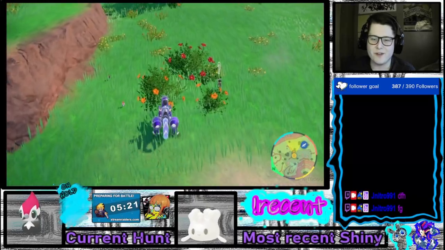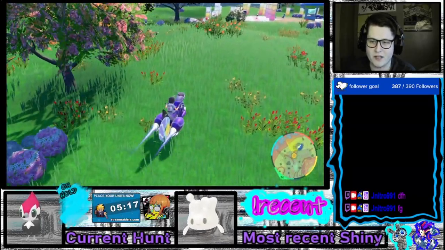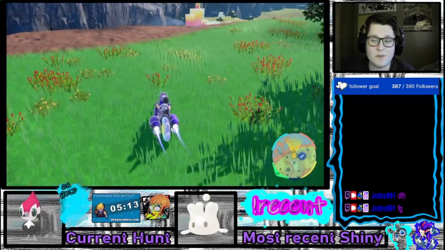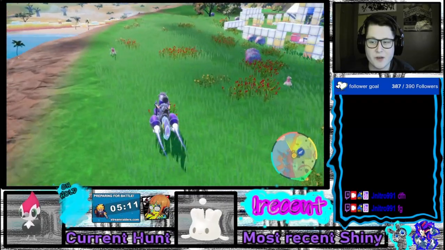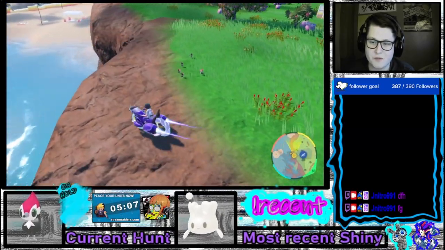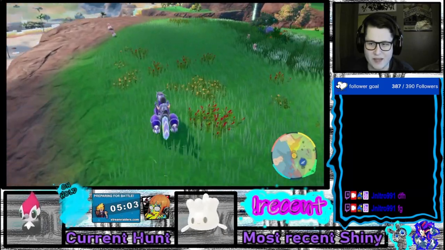Alright, I got a fun question of the day for everyone, even though we barely do questions of the day. If you were to bring 6 Pokemon onto a pirate ship, what would they be? My first choice would be 6 Toucannon, 3 on each side, and they'd literally be the cannons of the ship.